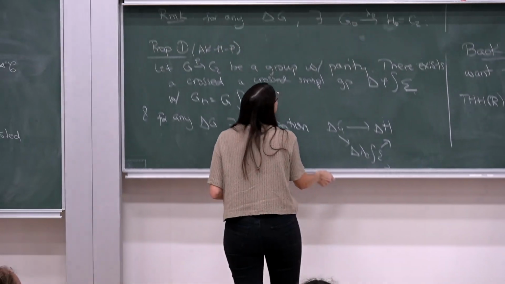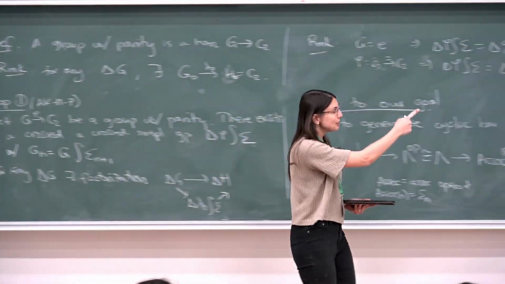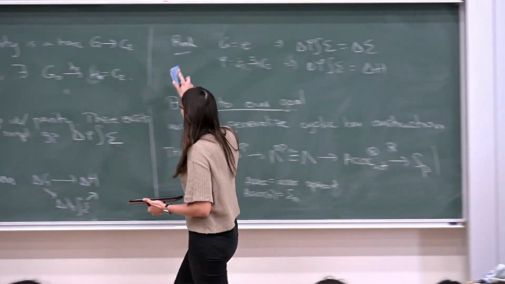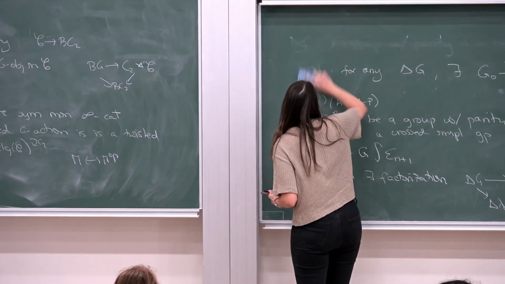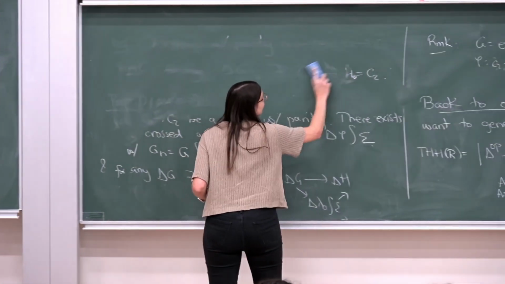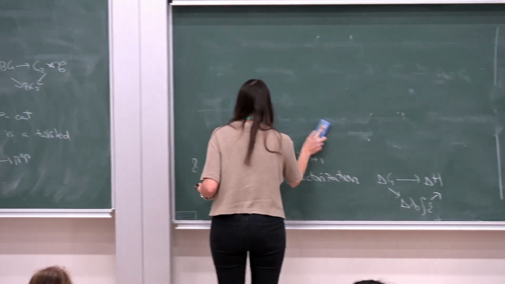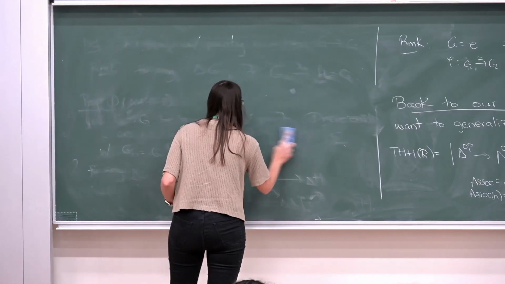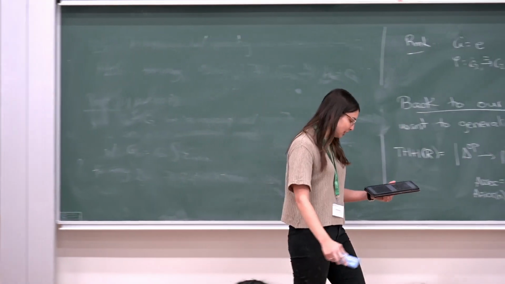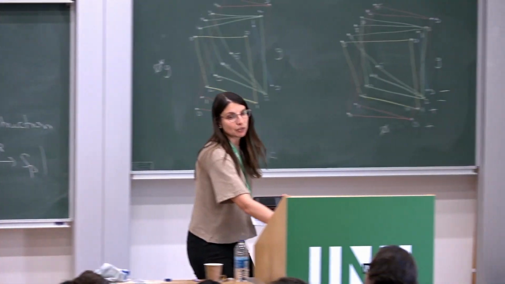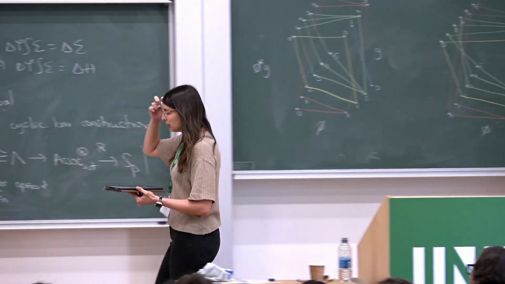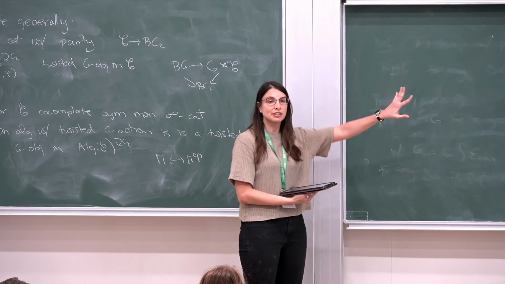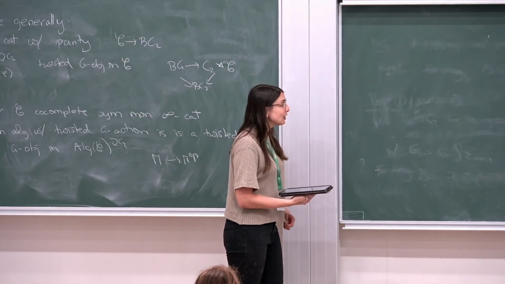maybe get a chance to use colors again. We still have the picture, but I think you know what, sorry, you don't need the picture. We know what the maps are in delta sigma, right? So everything can be factored as a map in delta plus a permutation. So we want to relate this to operads. So let's think about just the symmetric case. That's the simplest case that we're trying to generalize.